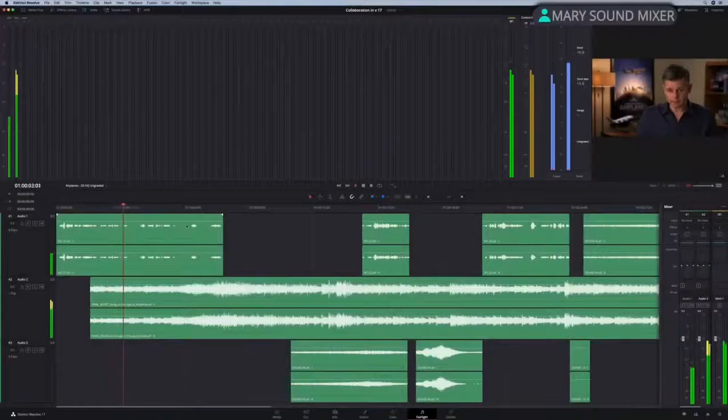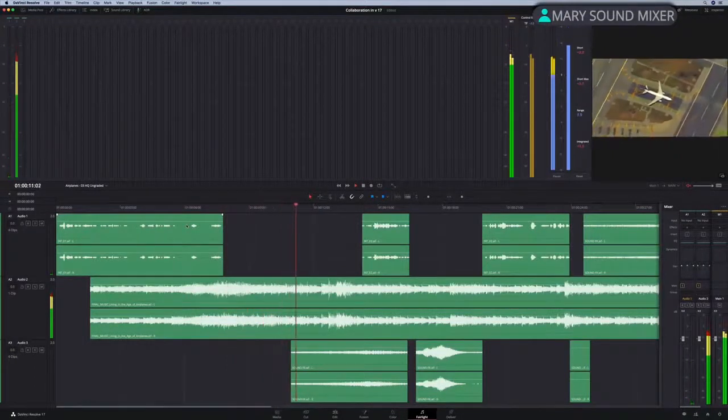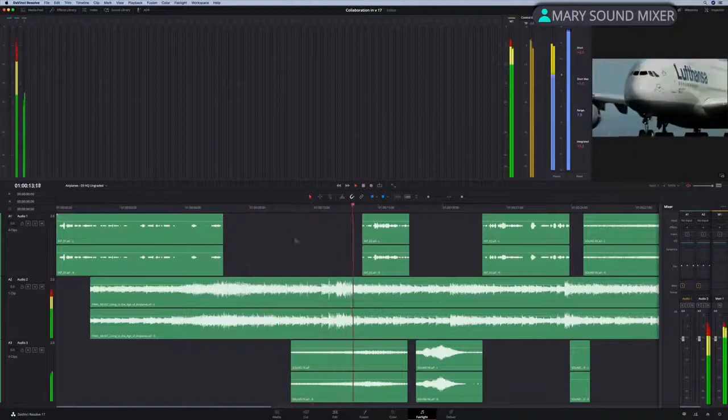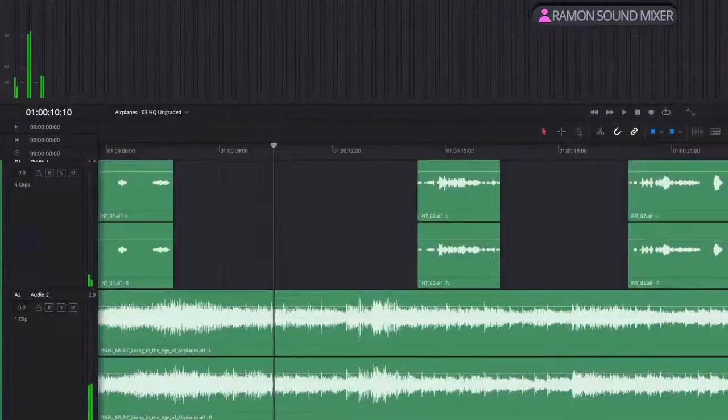Once you have locked picture, you are now ready to move on to the final mix. All you need to do is move to the Fairlight page and begin. Like the edit page, the timeline is first come, first served. If you open a timeline, you can tell you have ownership when your timeline playhead is red. On other members' stations, your playhead will look gray.